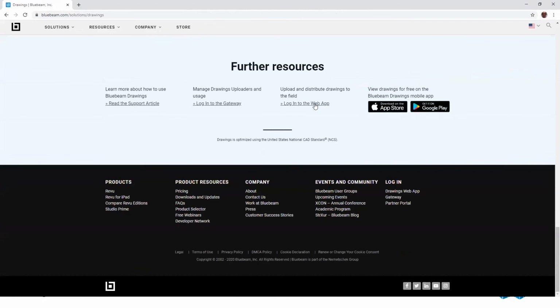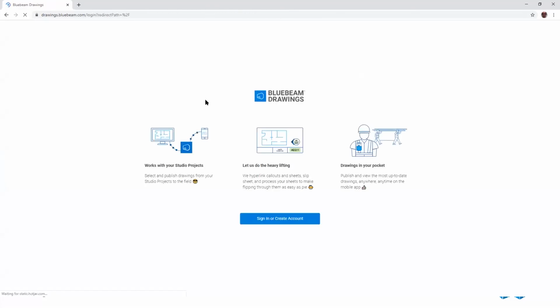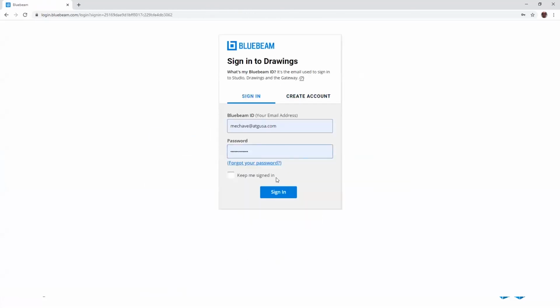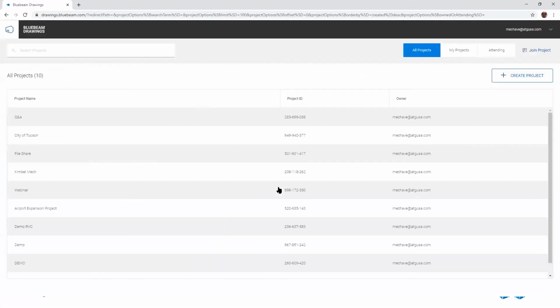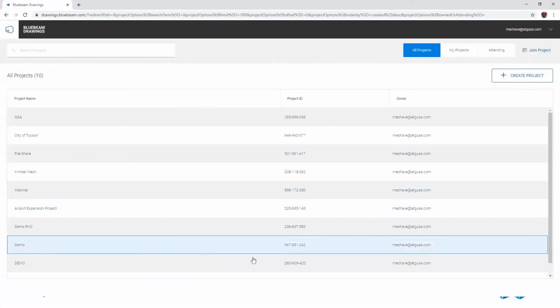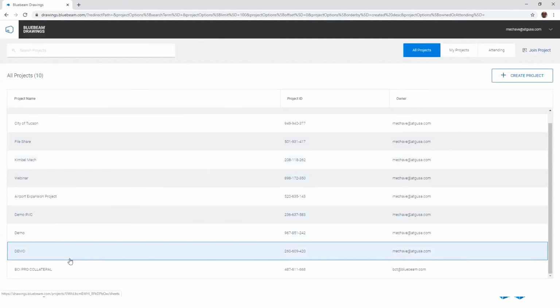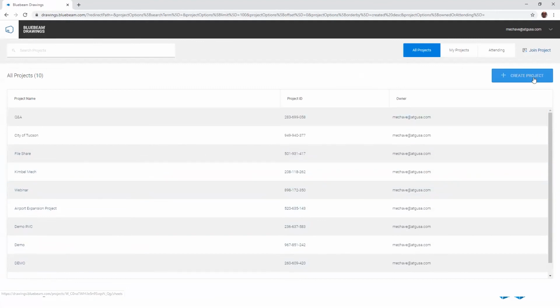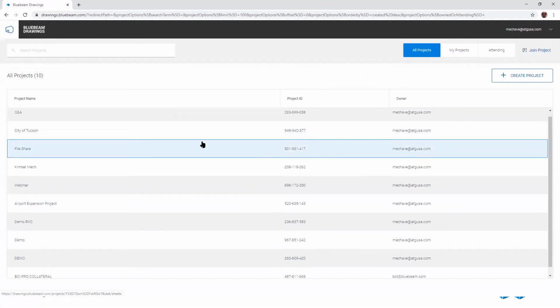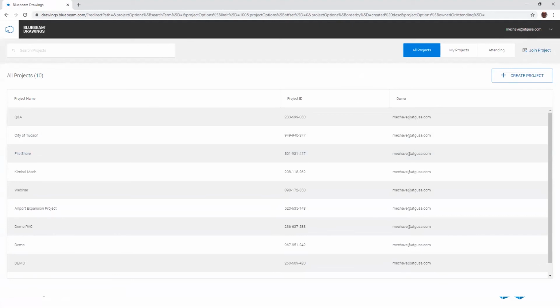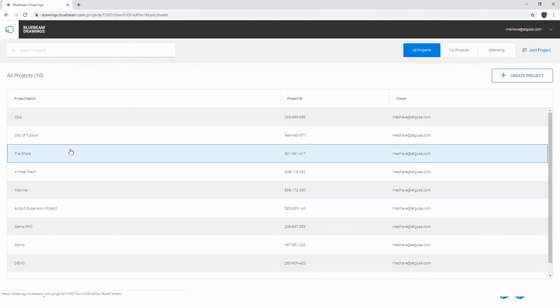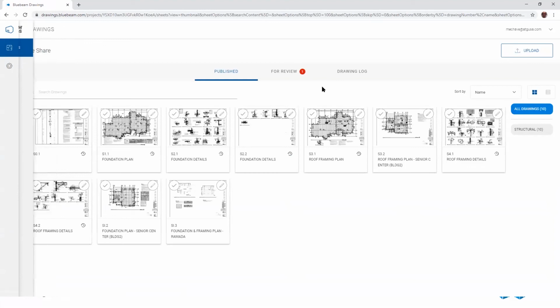So let's say you had your app. It is a free app from Bluebeam. I'm going to sign in; your Bluebeam ID is how you have access to it. From here, I have access to my documents, my projects that I've created. I can also, from the same interface, create a new project, okay? I can also, up here on the top right, join a project. But let's go to one that I actually have. So I have some documents here that I've created, easy access to my iPhone.